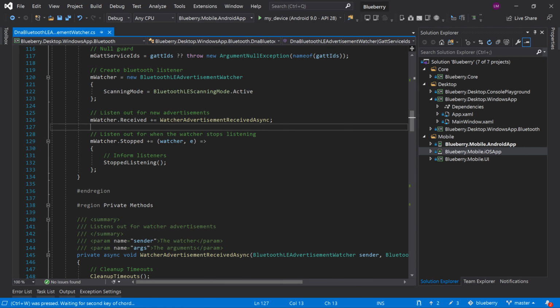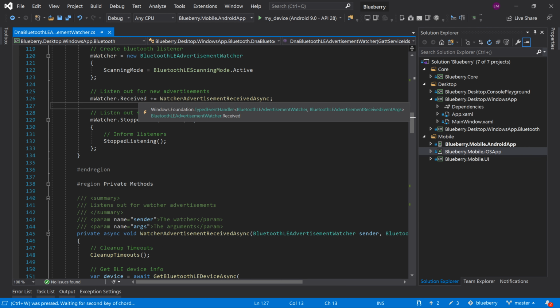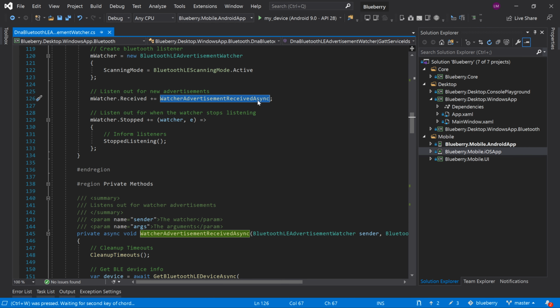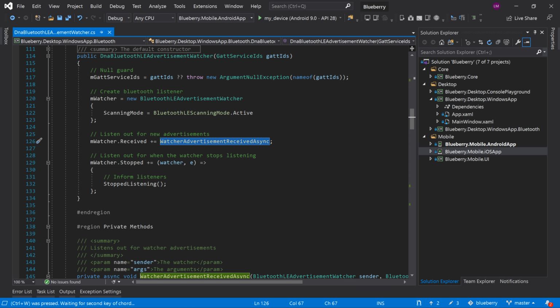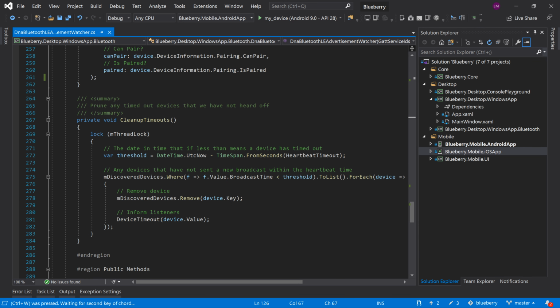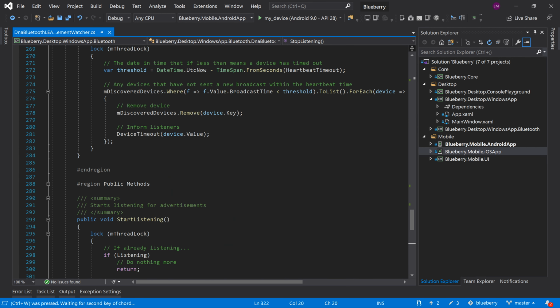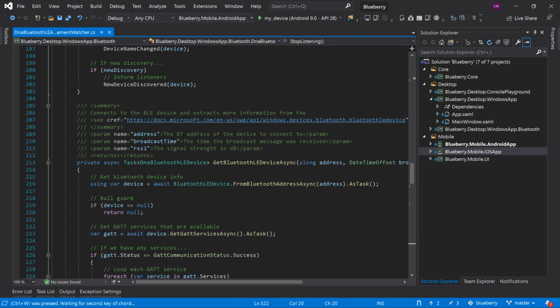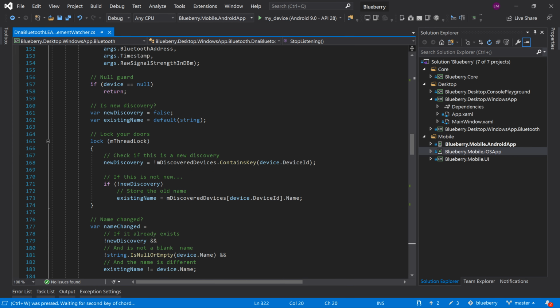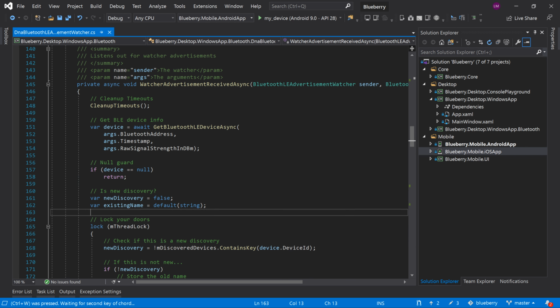So you'll have multiple threads accessing this class, which also means if you receive a Bluetooth device, it comes in, this function is called on one thread, and our actual console app could say, we're going to call into this same class that it's created and call, say, the stop listening. So this stop listening function could be running at the same time, if you want to think of it that way, or basically on a different thread. So I'm not going to go too much into depth about explaining threads because I'm going to do a really bad job.